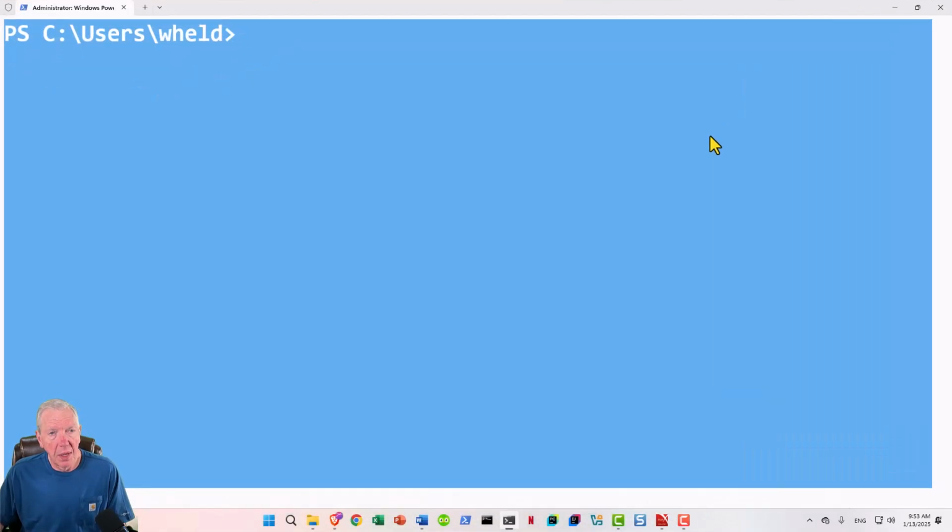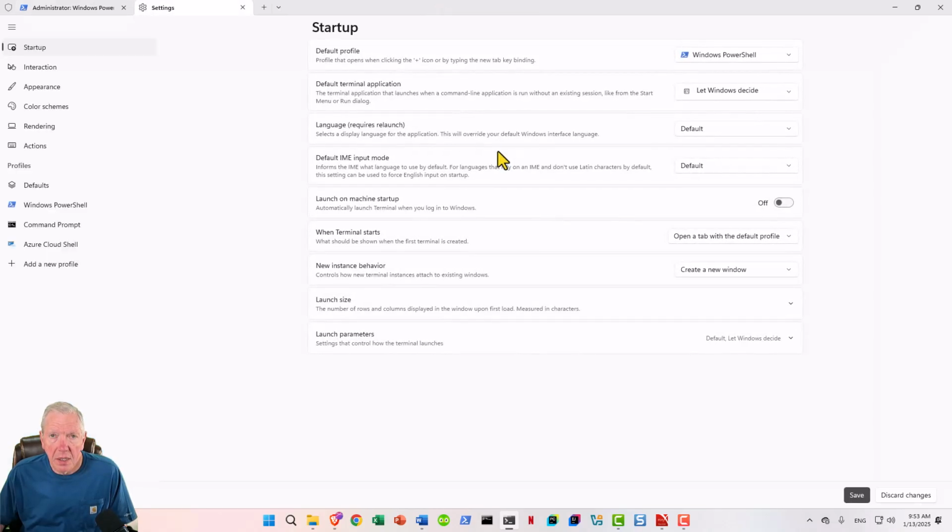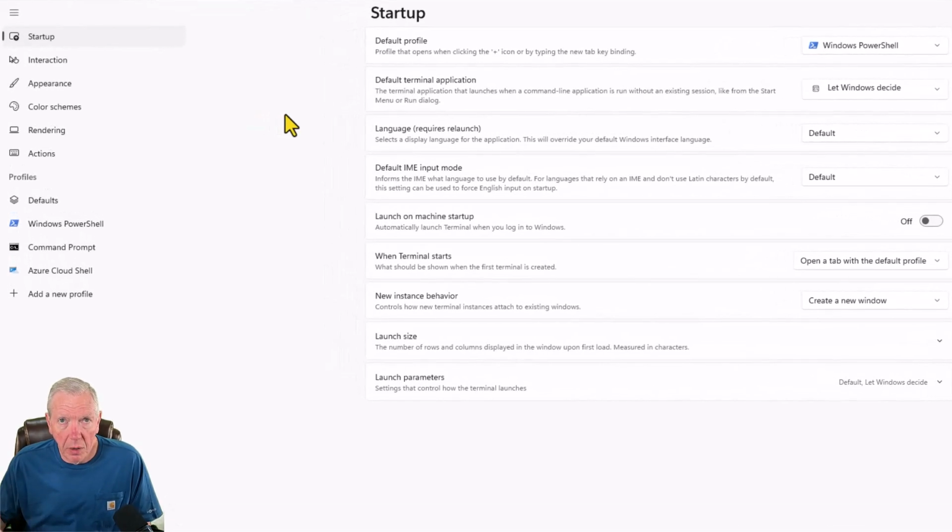I'm going to make it go full screen. All right, now when you launch from Windows Terminal, you can right-click this bar here and go to Settings. It's a completely different group of settings. This is kind of cool. So your default profile is going to be for Windows PowerShell. So what you're saying here is I am currently adjusting the profile for Windows PowerShell.